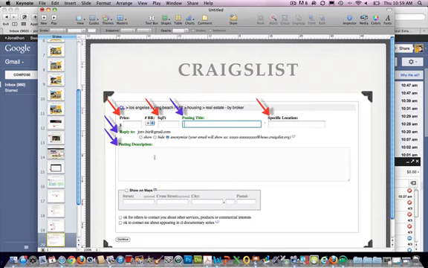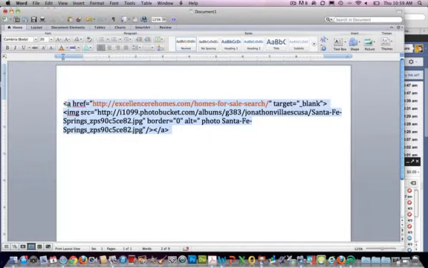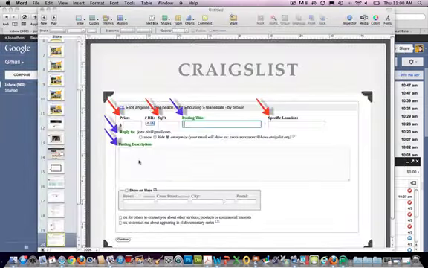So for the posting description, you're going to go back to your Word document and copy that code. If you want to know short codes, Control A is select all, Control C is copy, and Control V is paste, just so you don't have to go back and forth. Then you're going to put that in the posting description. You're not going to put anything else. When we go to the next screen, it's going to show you a picture of your ad on Craigslist. It's not going to be that code. It's going to be your bright, beautiful advertisement.